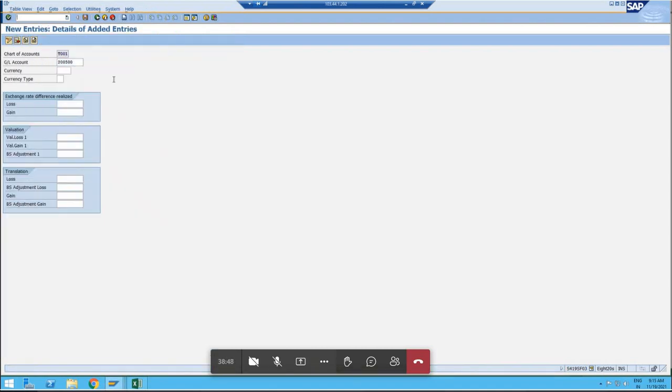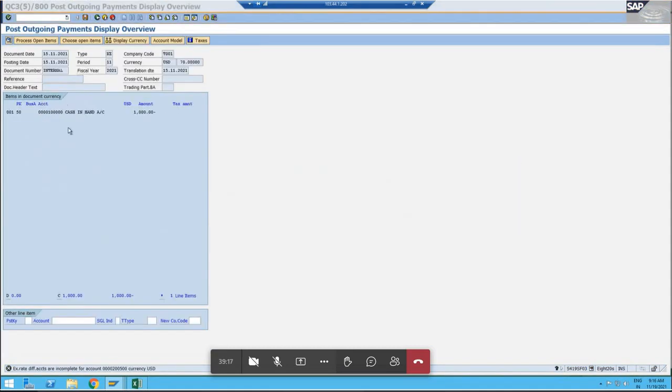What I'll do, I'll just copy this. So remember, leaving the currency blank means that for all my currencies, this setting will be applicable. If you specify currencies, again you have to maintain for each pair of currencies. So always remember, we leave this blank and we always maintain for the GL. So this is applicable across all the currency types. So that's the reason I have not maintained it.